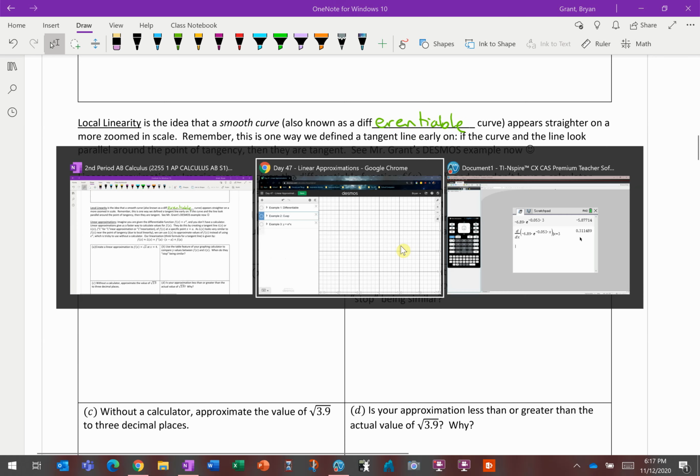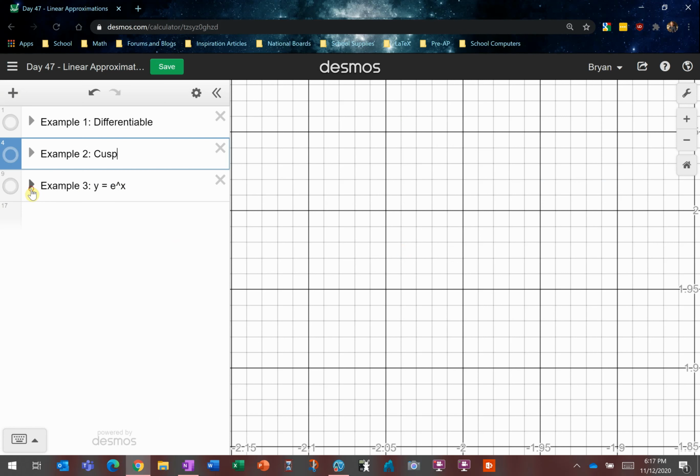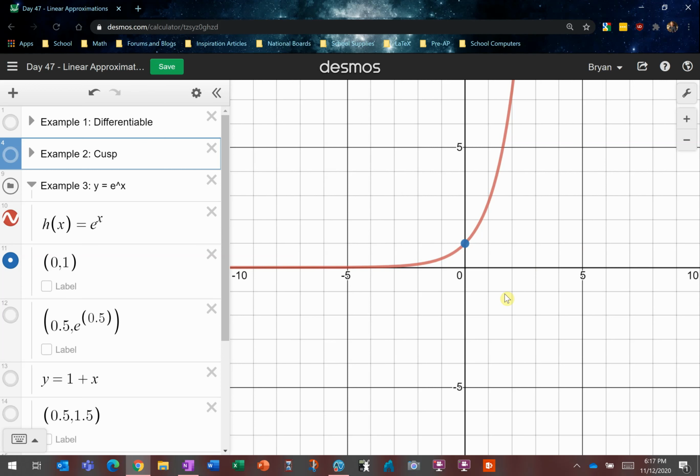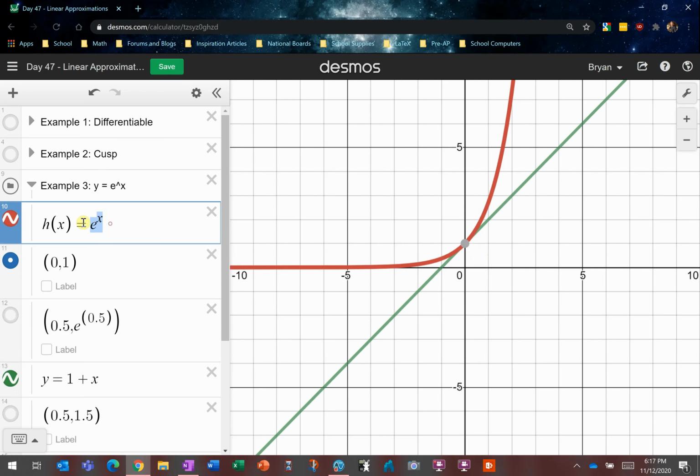Right? So let's go ahead and take a peek at what I'm trying to say. All right, e to the x. This graph should probably hit home. There we go. And I have a point on there as well. Nice. Okay, now I'm going to create a tangent line right at that point 0, 1.